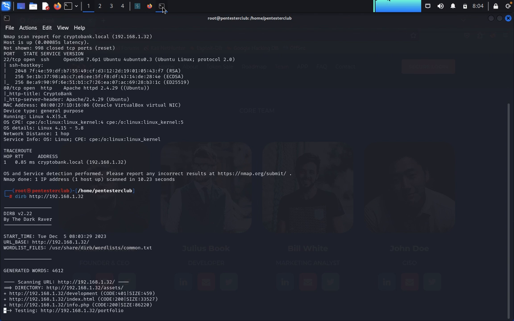We are getting the information: index.html and development.